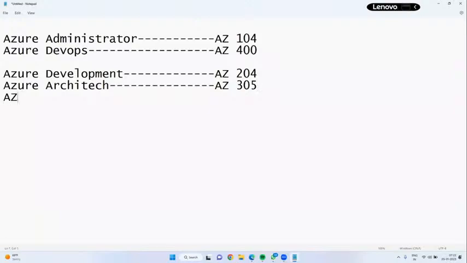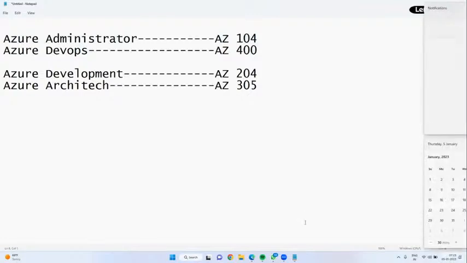As I said, Azure AI, Azure Cybersecurity, Azure Data Engineer, Azure Fundamentals, Azure Machine Learning, Azure Security, Azure Virtual. We have a number of certification papers, around 15 to 20, but very popular are these four. I am going to teach you these two certification papers, Microsoft Azure Administration with DevOps. What topics and subtopics I am going to cover in these two, all that we will present in the next session, in tomorrow's session. If you have any questions, feel free and ask me. I will be happy to help you.